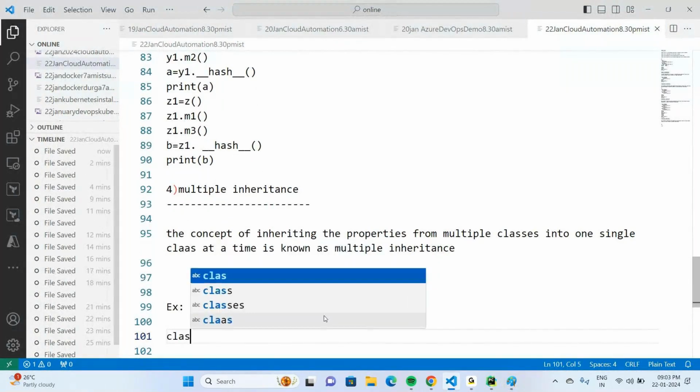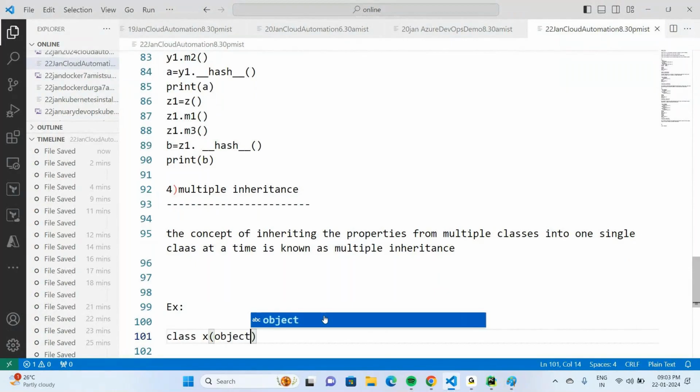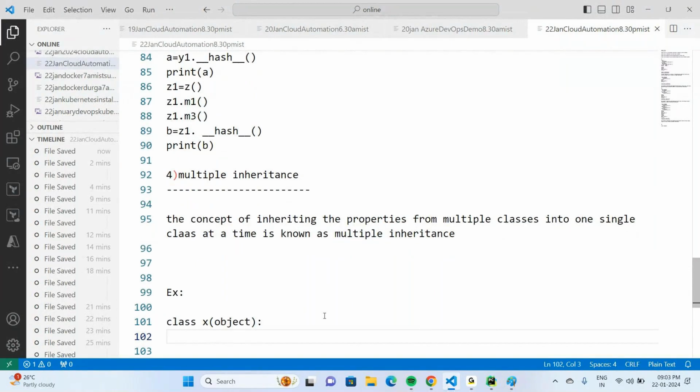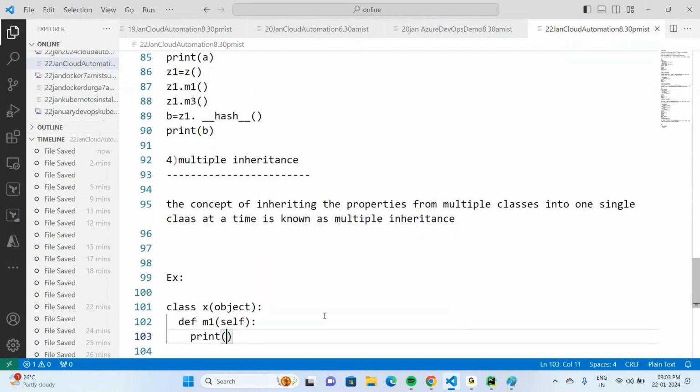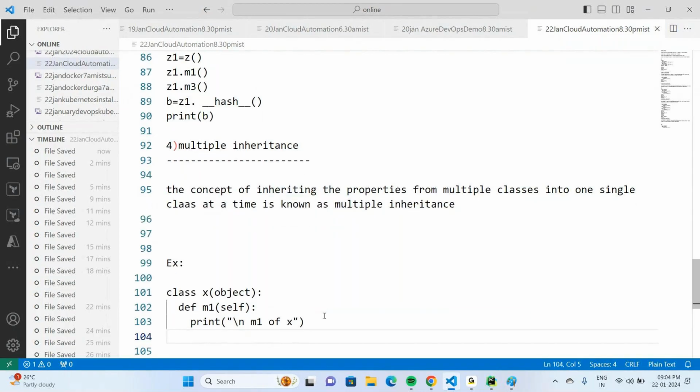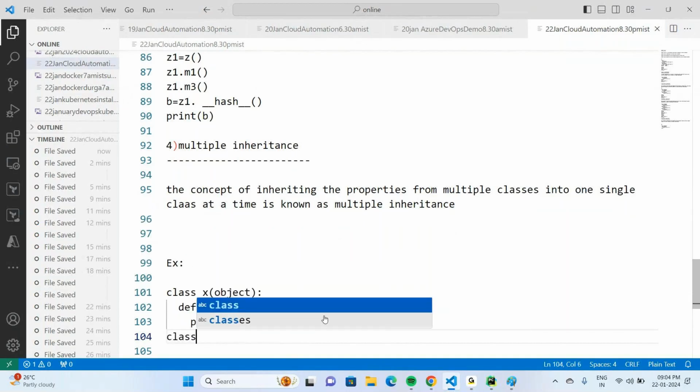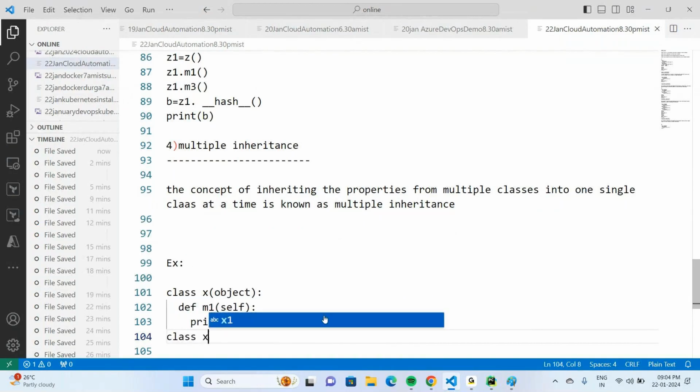Class X. For class X, object is a superclass. Define one method, self, print m1 of X. Class Y, object.